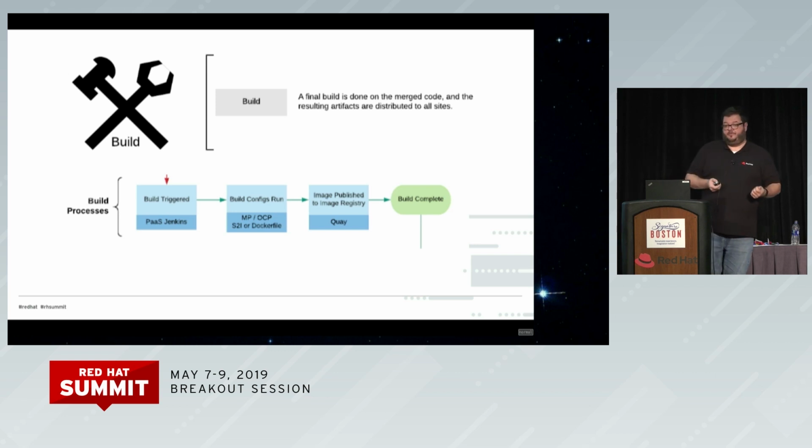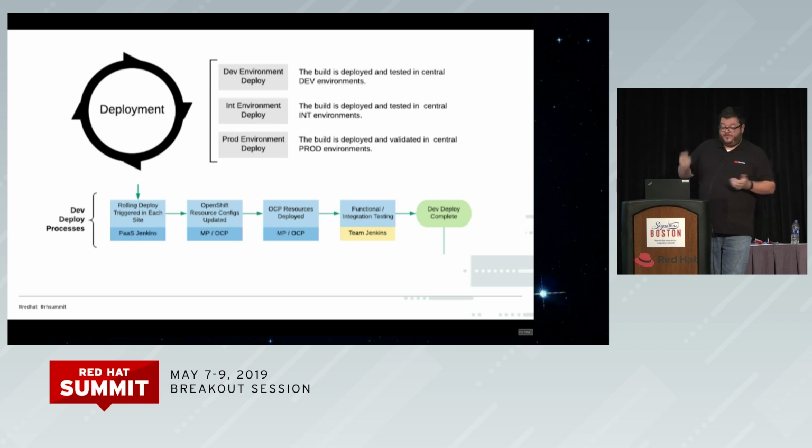This is where we do our central build, and we kick things over to Quay, where we have our data replication. This means Quay's data replication allows us to more quickly deploy to all of our sites and gives us more disaster recovery capabilities. Then we start deploying. There's only one line here, but in the first image, it actually repeated 3 times. We deploy through each of the dev environments in each site, then we deploy through each of the integration environments, and we deploy through each of the production environments.